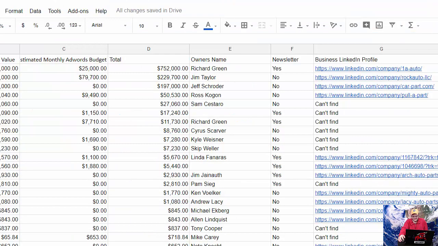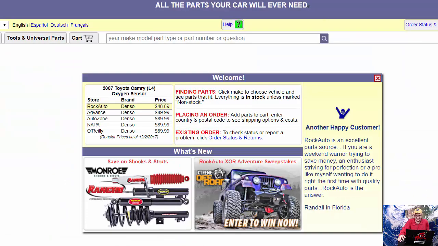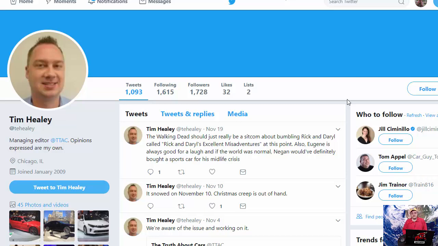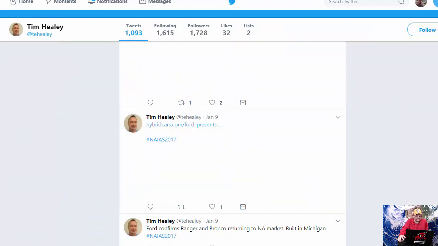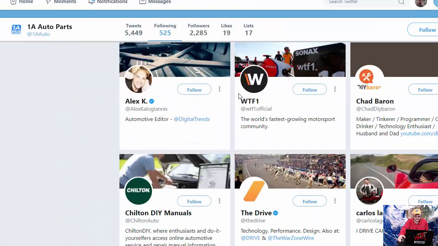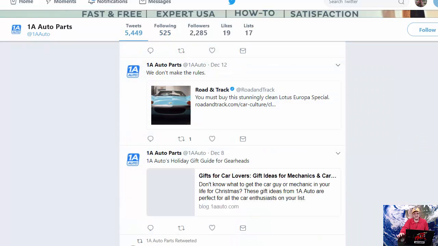No. Huh. Well, a lot of the times, if you can't find the owner of the business, and you go to their Twitter page and you find the company's Twitter profile, in this case it didn't work, but go over to see who they're following, and a lot of the times you will find maybe the owner of the company, and then you'll have their Twitter, and that's really cool because then you can reach out to them and follow them.